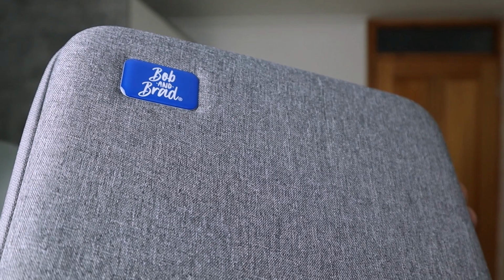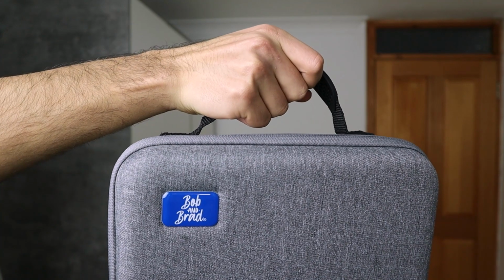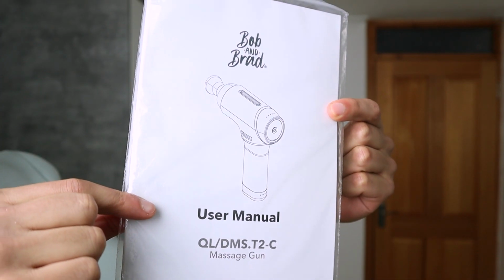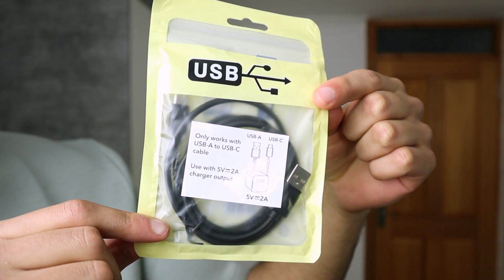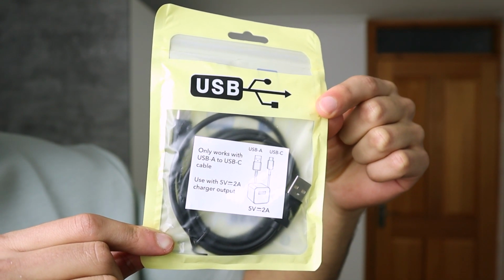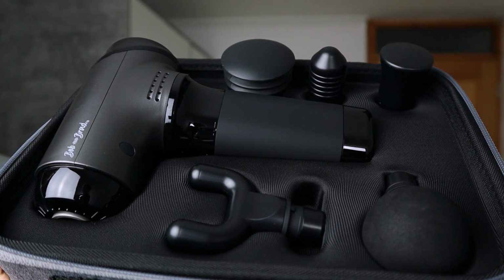it now. Alright, so inside of the box you find yourself this Bob & Brad silicone case. And this case is very easy and portable. And once you open the case up, this is what you get. So the first item is this Bob & Brad user manual, followed by this USB-A to USB-C cable. And when it comes to the USB-C cable, it allows the massage gun to be charged really fast. And following that, you find yourself 5 massage heads, including the Bob & Brad massage gun.